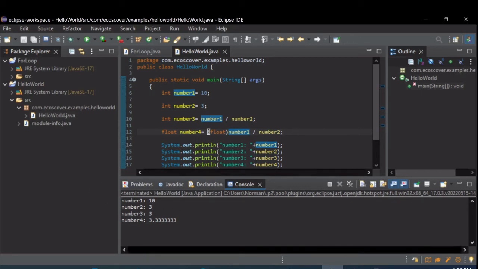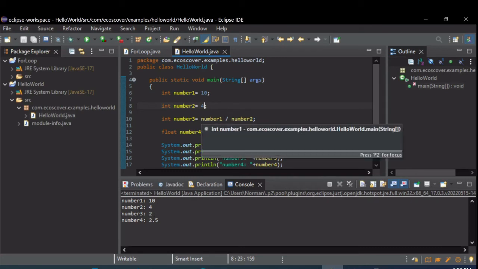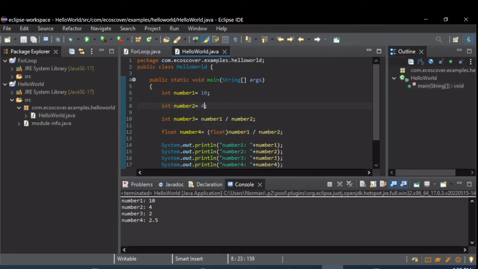See if we can get a better example of it not rounding, because 0.3 would round down. Okay, here we go. So 10 divided by 4, integer division says it's 2. The float version says it's 2.5. And 2.5 you would expect to round to 3. Well, in integer division, it doesn't round, it just truncates, which means the decimal portion's just left off.